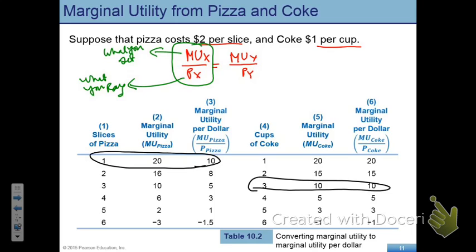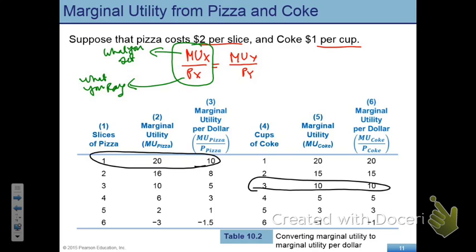So we have the marginal utility per dollar on pizza, and the marginal utility per dollar on Coke. Now we are comparing them because our theory tells us that they have to be equal. So we have found one where the marginal utility per dollar is 10 and they are equal on both Coke and pizza. Are we all clear on that? Please take a moment to verify that this is true.